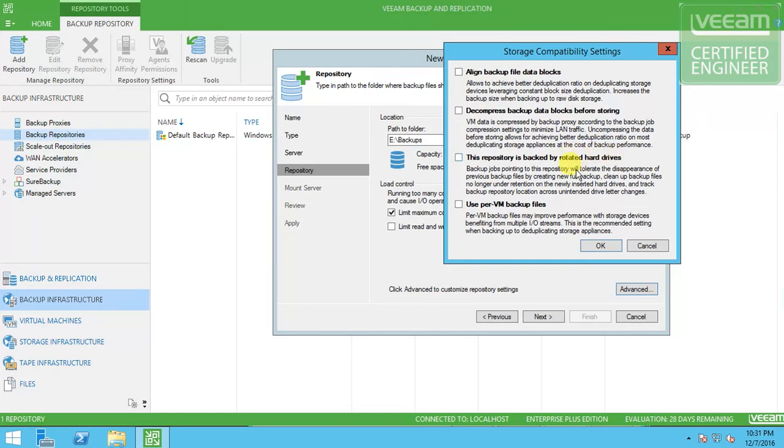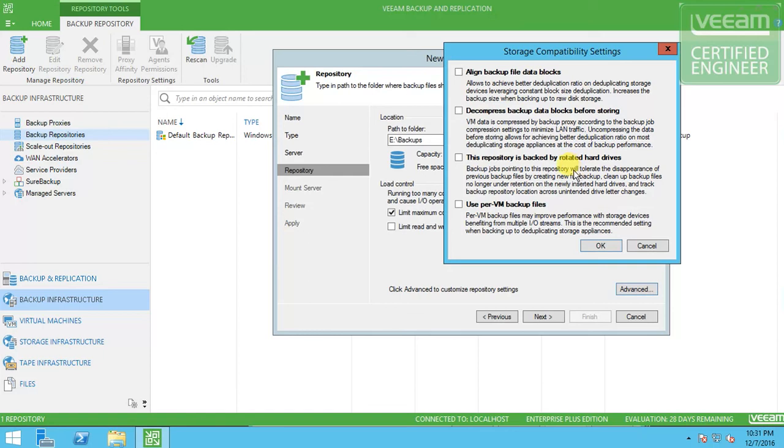Rotated hard drive means, for example, a repository where you are using external drives or USB drives, and as per company policy, you take the USB drive out and take it home and put a new drive in. When you put the drive back into a server, Windows might assign a different letter. So Veeam will not know: I'm looking for the G drive, the G drive is not there, there is the F drive.